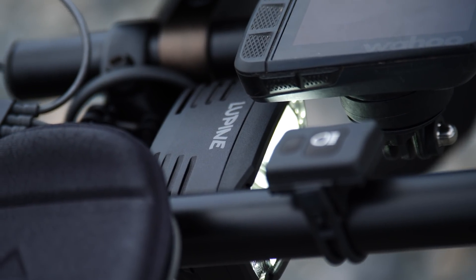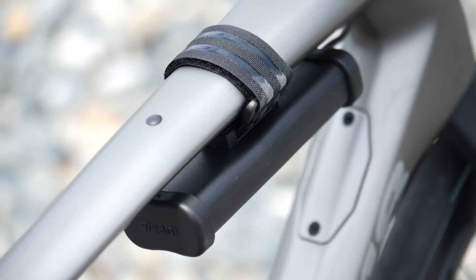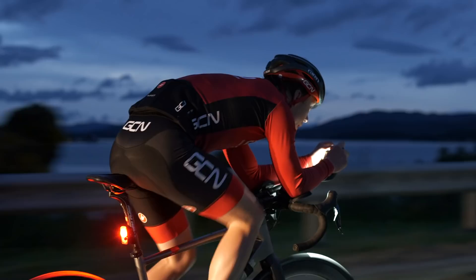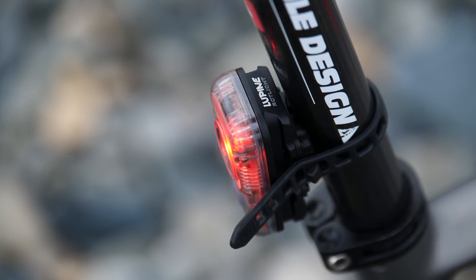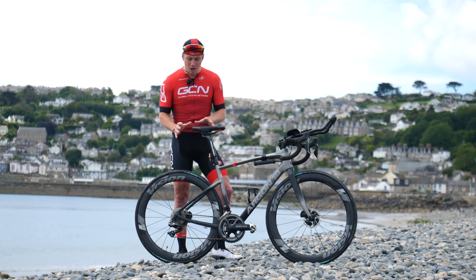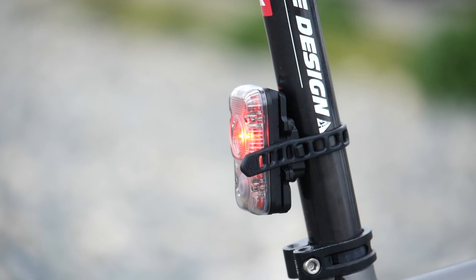This is the Lupine SL-8X. On the brightest setting it gives off 2,200 lumens. With the battery mounted on the frame, it gives an hour and 45 minutes at full beam, which is perfect for our relay since we're only looking to go around an hour to an hour and a half at any one time. Moving to the rear, Lupine have supplied us with the Rotlick rear light, which provides 160 lumens of brightness and lasts around 30 hours — plenty for our record, with maybe one charge needed. A really interesting feature is that when you brake, the light can detect you slowing down and actually brightens up to let everyone behind know you're slowing down, which is a nice feature I've never used before.